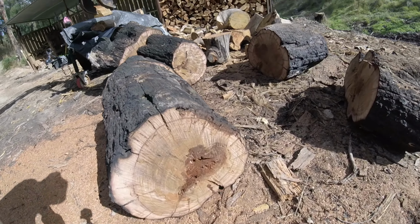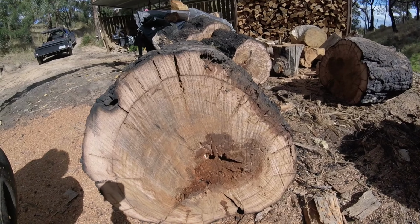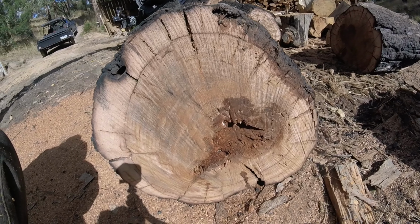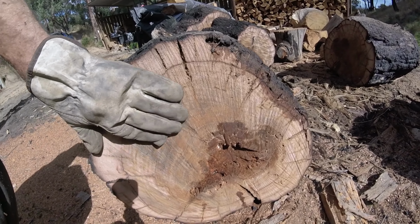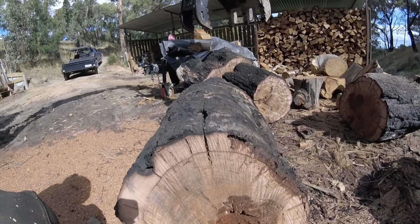It's not as solid as I was thinking it was going to be. It's a shame, pretty soft and punky in the middle. This is all good solid wood around the outside, it's all red gum.